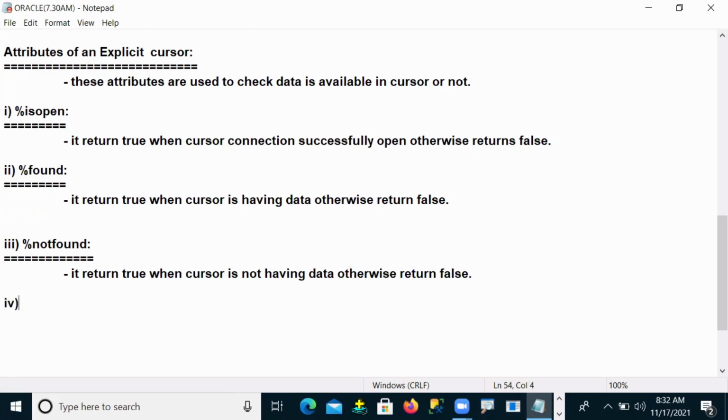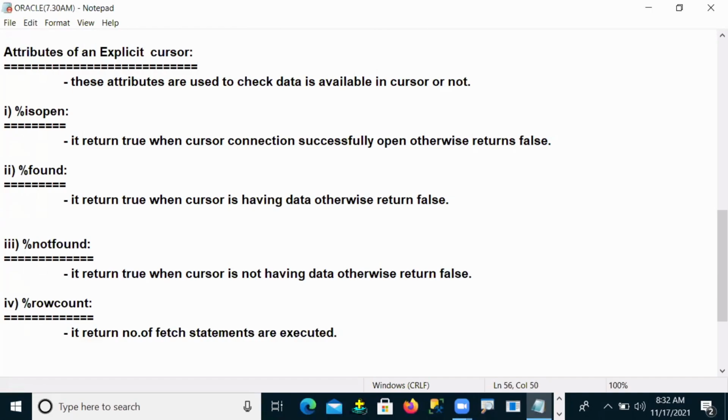And the next one, the fourth one, is %ROWCOUNT. The %ROWCOUNT attribute returns the number of statements executed.